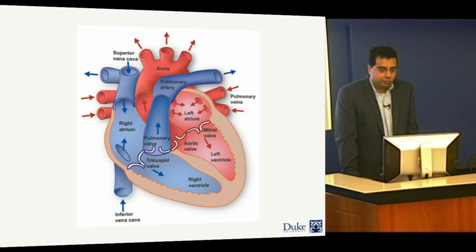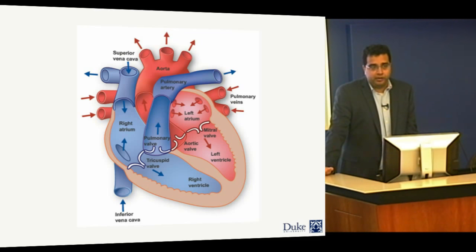How does blood move through the heart? I think it's actually important to get a sense of what happens in the cardiac cycle. So blue in this diagram represents deoxygenated blood, and red is oxygenated blood. You all may remember this from Biology 101. But blood enters from the rest of the body into the right atrium. And we said again, the atria are the top chambers of the heart. They're reservoirs, okay? It then moves through the tricuspid valve, and we'll talk a little more about that, into the right ventricle, and then is ejected out the pulmonary artery.